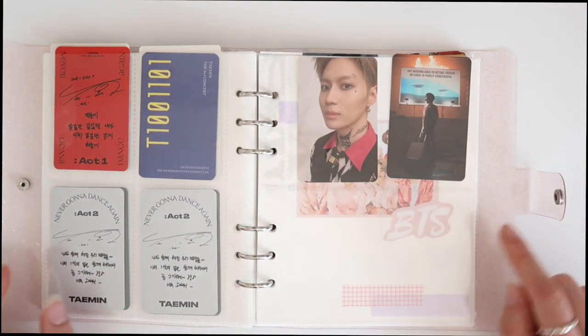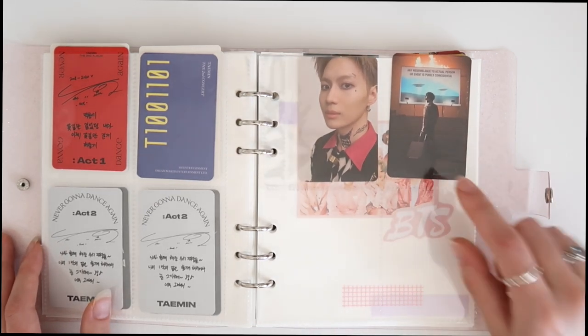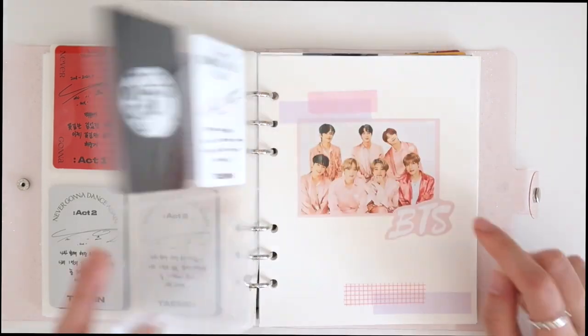And I also got the repackage of the album, and I got this photo card here in that one. And then this photo card is from a jewel case of Don't Call Me. I like this one a lot as well. It's really cool. I think it's one of the VR photo cards.